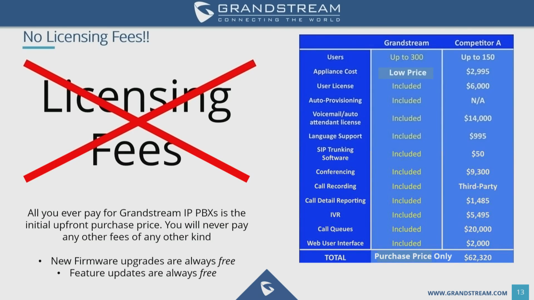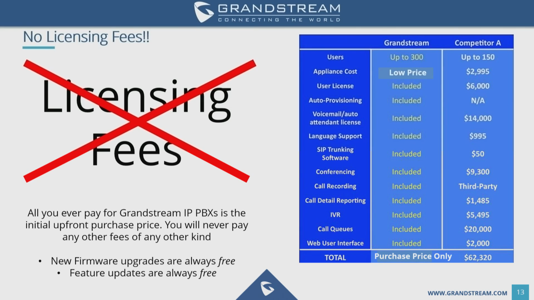Talked about no licensing fees earlier. I always like to show this slide just because it gives you a visual idea how much money you could potentially save by the fact that we give you everything in the box up front with no extra fees. We don't charge you for features. We don't charge you to add features in the future. When we come out with firmware upgrades, you pay the one-time upfront purchase price, and that's it.